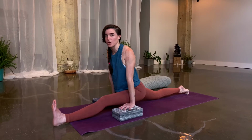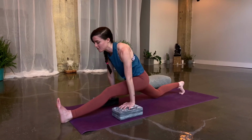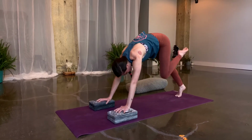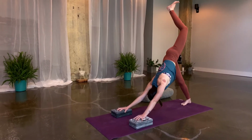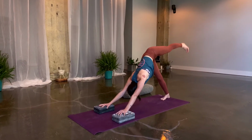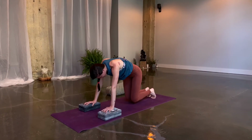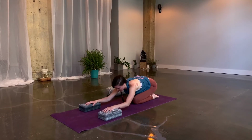Press down through your palms, down through your right toes. Cheetah, lift your left leg into the chest. Three-leg dog, extend. Downward facing dog, release. Come all the way down to your knees. Child's pose, reset.